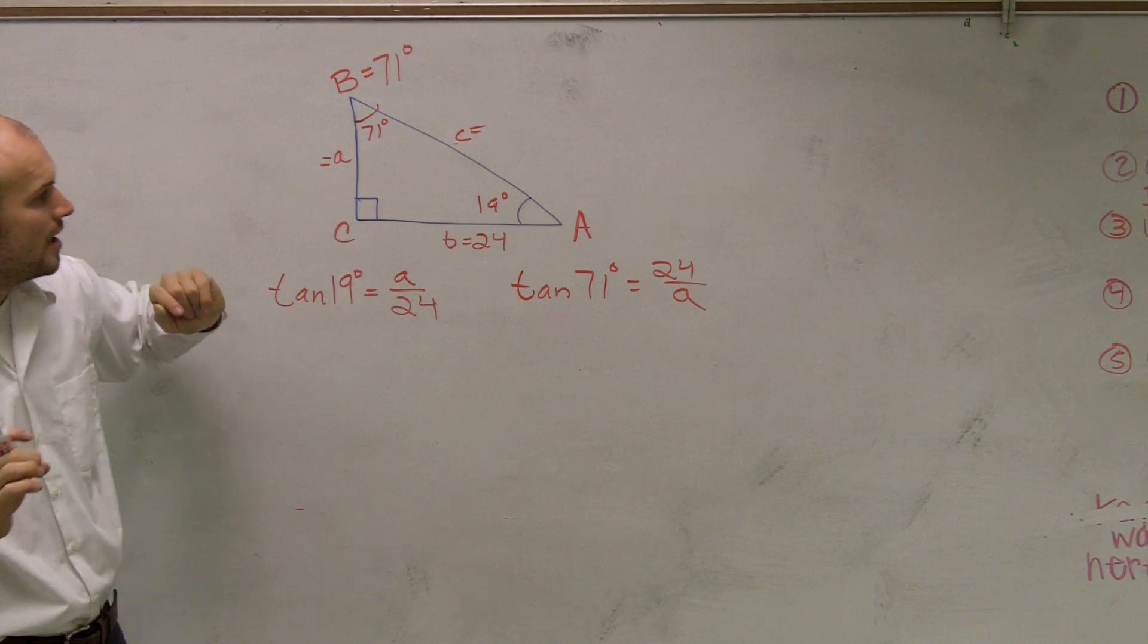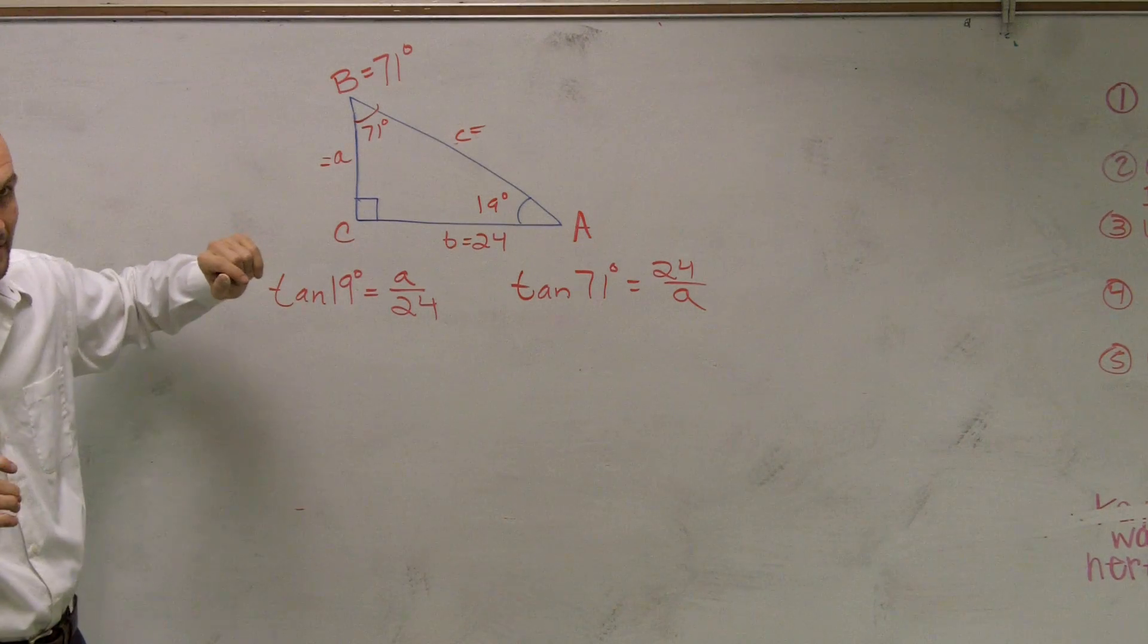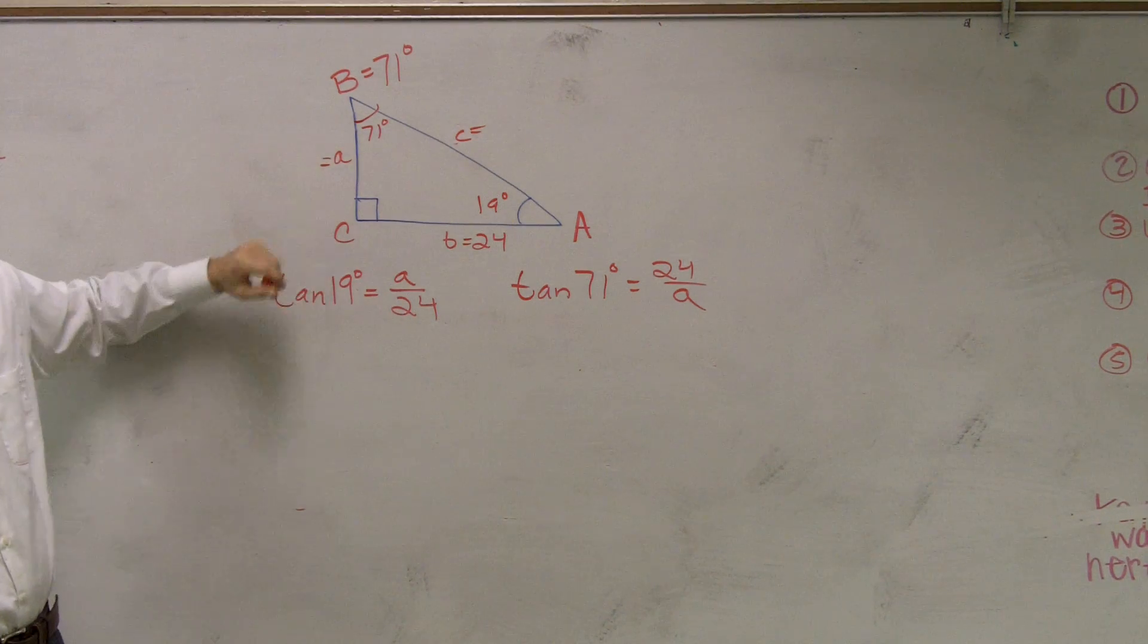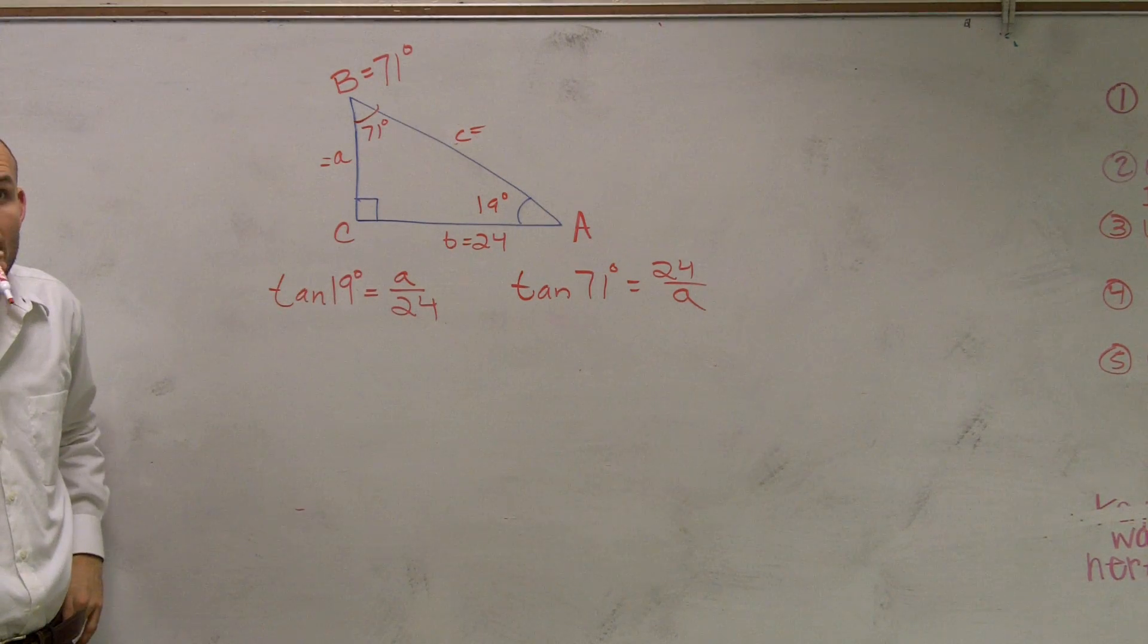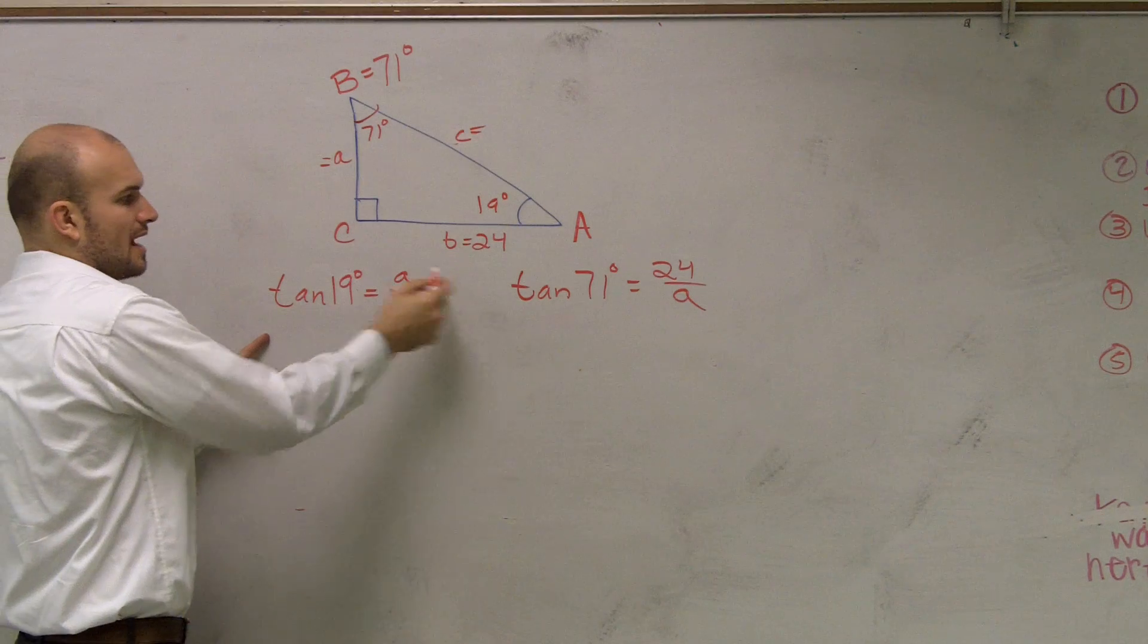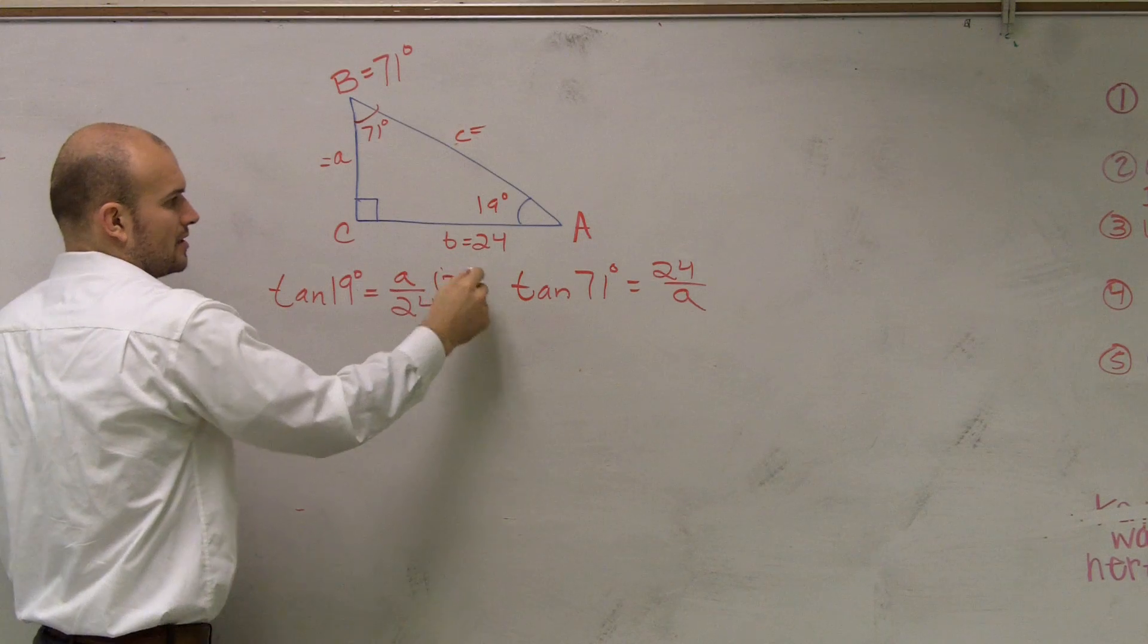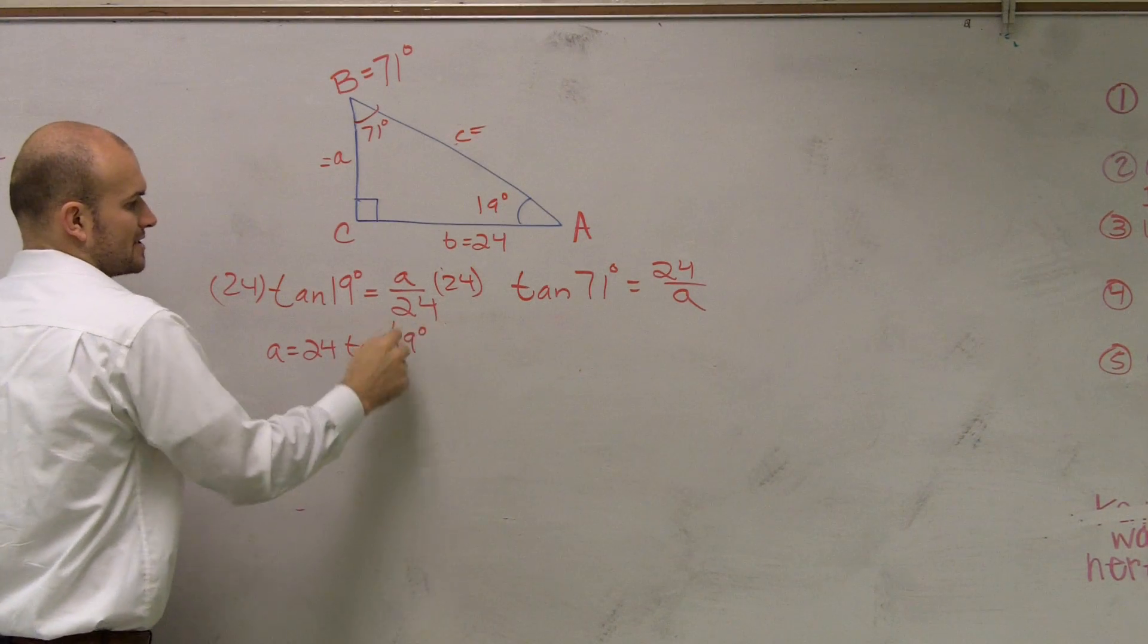So actually, we could use sine and cosine. We could actually use the cosine of A and the sine of B. And I'm kind of getting a little convoluted here with all the information I'm throwing. But let's just figure out the value of A, then, and then I'll show you how to find C. OK? But for right now, just to find out what A is, let's just use our two tangent functions. We can't use cosine or sine to find the value of A right now. We can only use tangent. Can we choose angle C? When we find angle C, I'll show you what the functions are used for angle C. So ladies and gentlemen, to solve for A, I would choose to use this tangent, because it's a lot easier to solve for A when A's your numerator than when A's your denominator, right? So it's probably going to be easier to solve it this way, using the tangent of angle A, because therefore A equals 24 times tangent of 19 degrees.